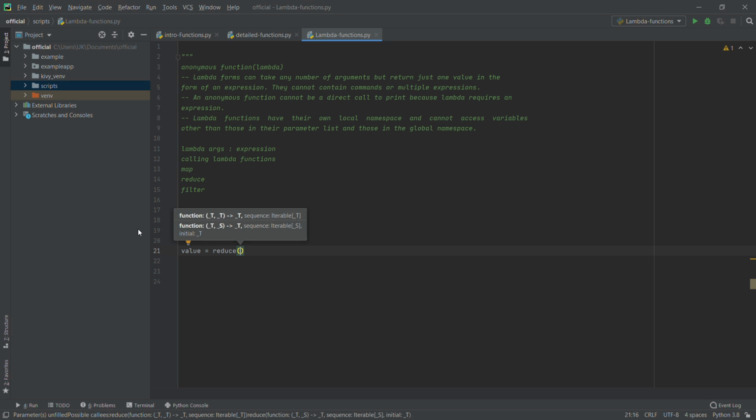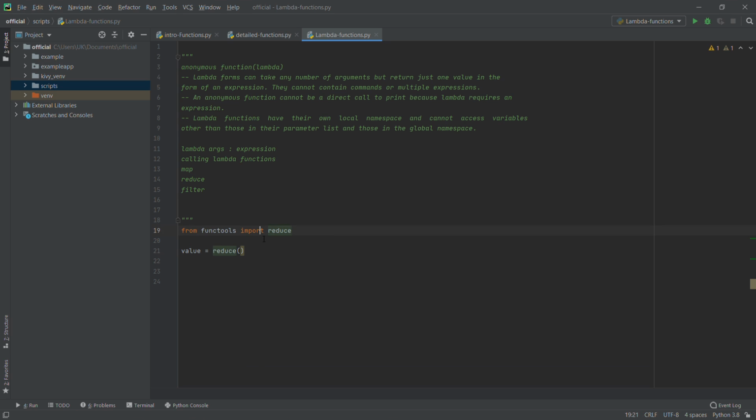So now we pass a function. Let's say I'm defining a function here: define addition. This addition function takes two parameters, x comma y, and I will say return x plus y. So simple. We are just doing a simple addition here.